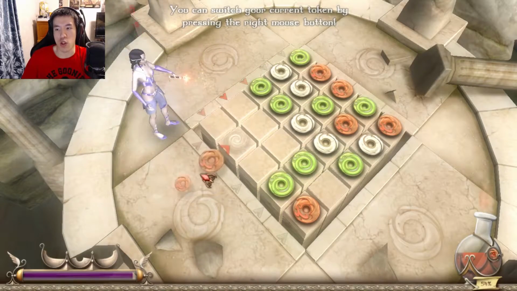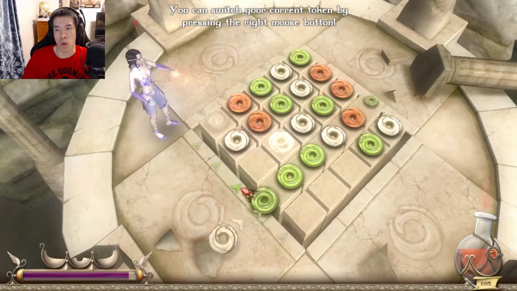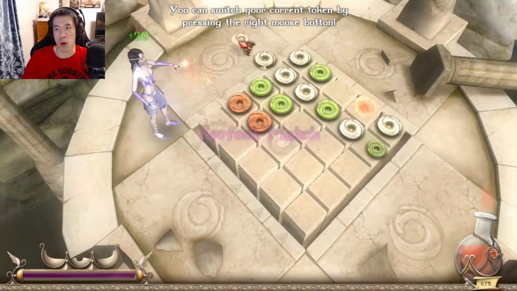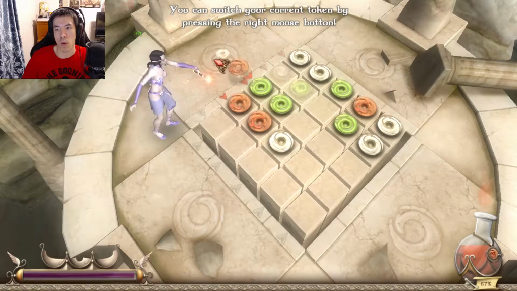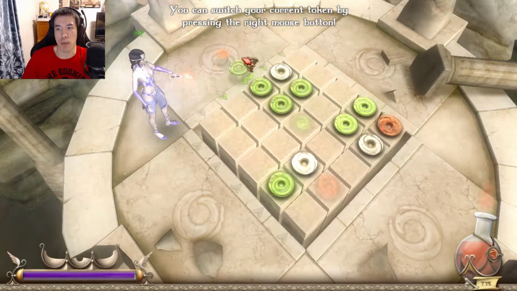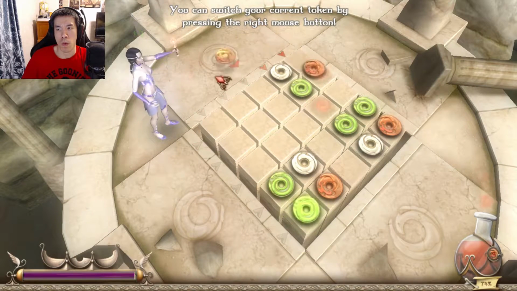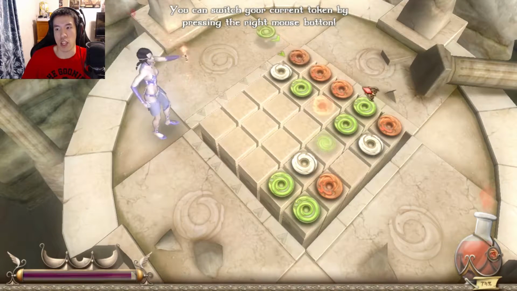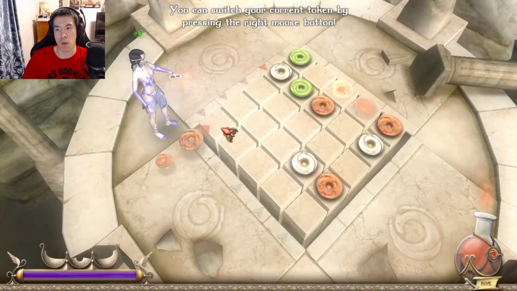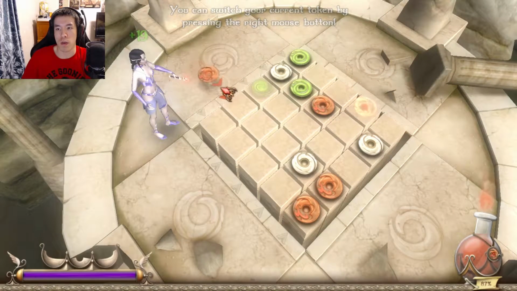This lady wants me to do a lot of stuff. Oh, whoops. There you go. Can't move right or top. Wow. I was waiting for that thing to come up. Takes a long time for it to come up. You switch your current token by pressing the right mouse button. Oh!